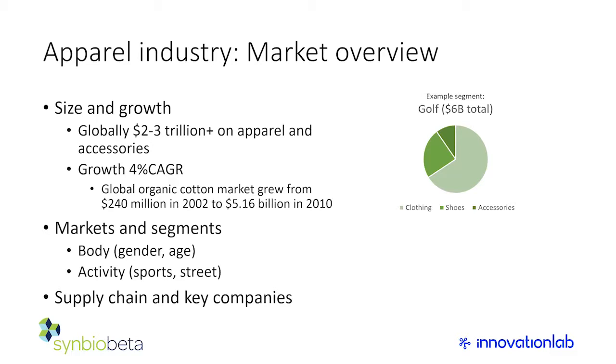The point of these webinars is to help people who work in the synthetic biology field understand an industry better, and people who work in that industry understand synthetic biology better. We start with an overview of the industry, the challenges it faces, so that if you've spent most of your time in a lab, this will help you connect the dots between what you're working on and what the industry needs.